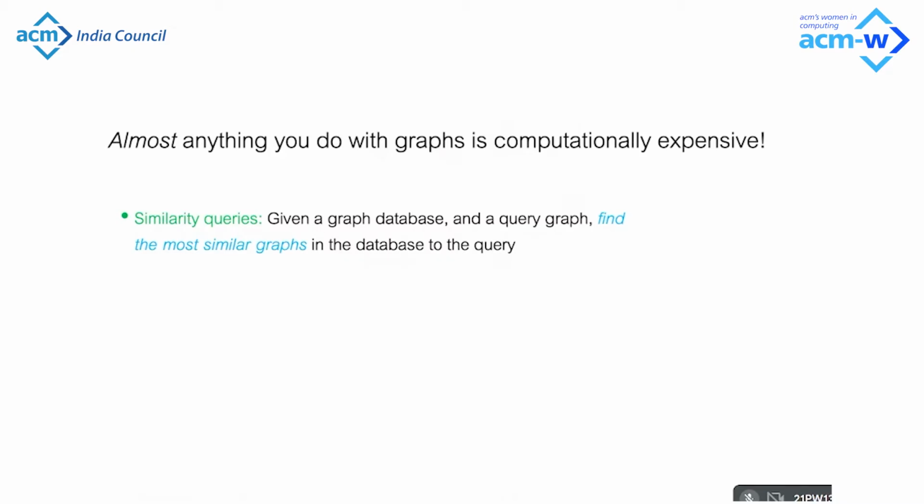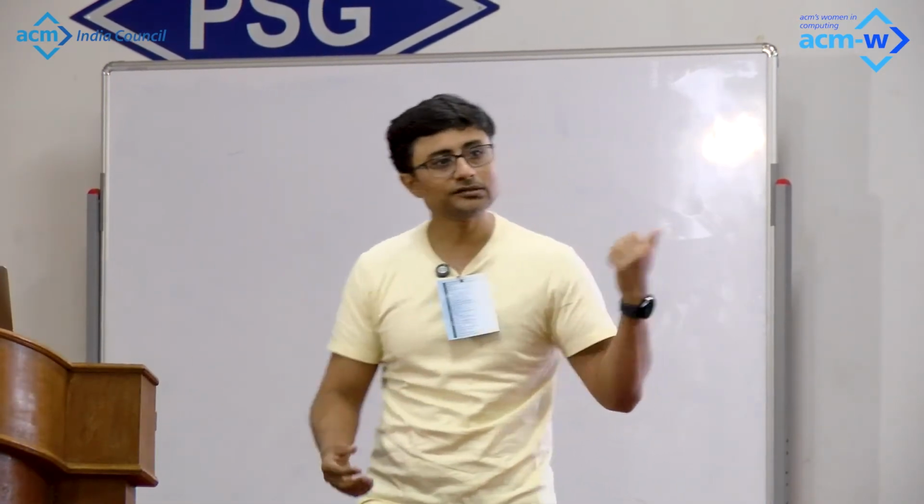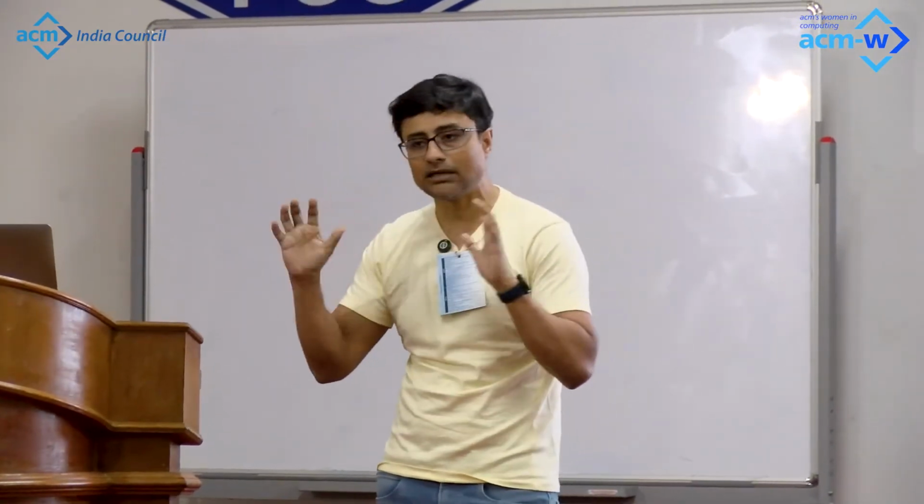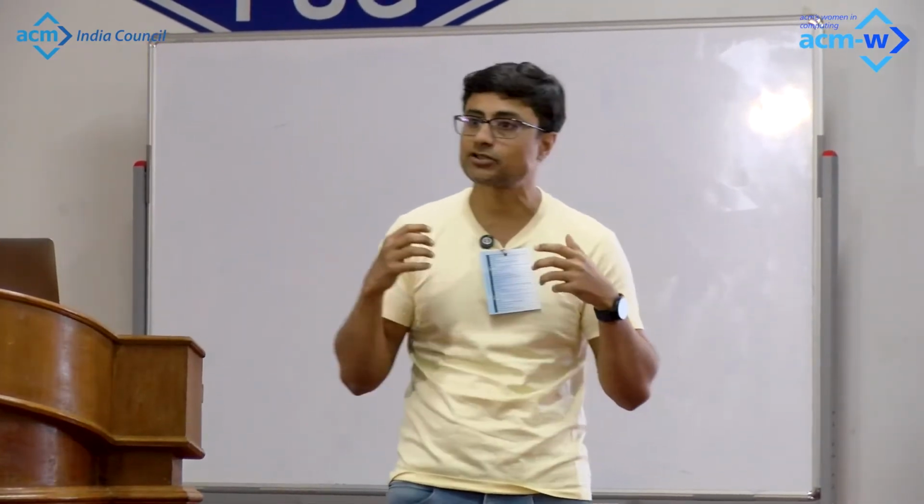So I started to look into some of the very basic operations. Let's take the simplest operation, which is a similarity search. Let us assume you have a graph database. That graph database could represent, let's say, chemical molecules, and someone gives you a query graph and says, find me all the molecules in your database that are most similar to the query. Or even simpler, is the query present in the graph database or not? A very simple problem. But it turns out this is actually a very hard problem, computationally very, very expensive. Depending on the exact query you are solving, this can be NP complete, NP hard, but in general, there are no polynomial time algorithms to actually solve it.